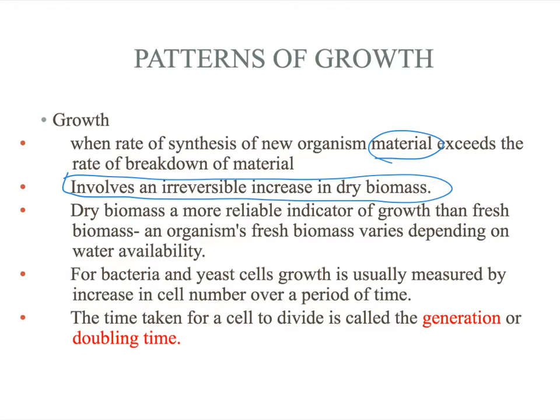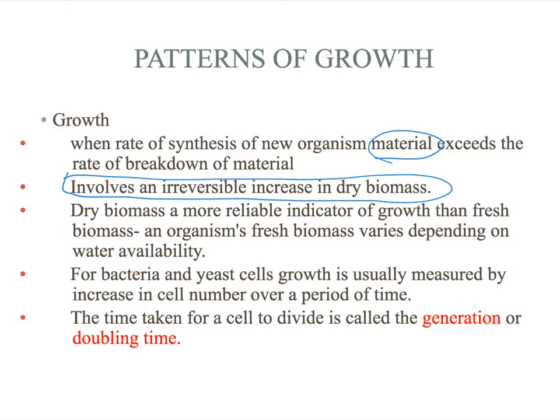What we're talking about here when we're speaking about dry biomass is removing all the water from an organism. Because if you were weighing something to see if it's grown, there could be water in there. It's not a very reliable indicator if you've got water present, because that will vary from day to day, if it's a plant or if it's an animal. So if you want to see if growth is happening, the more reliable way is to look at the dry biomass that's been produced.